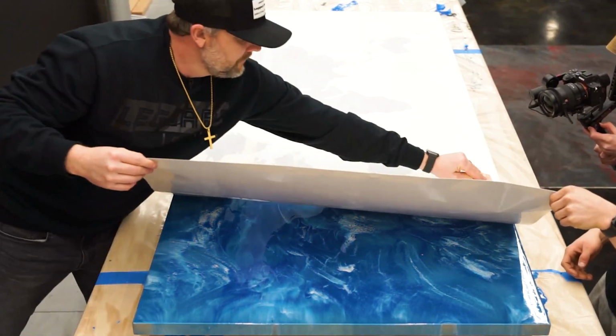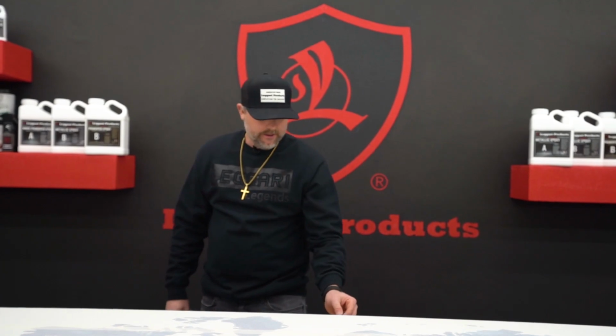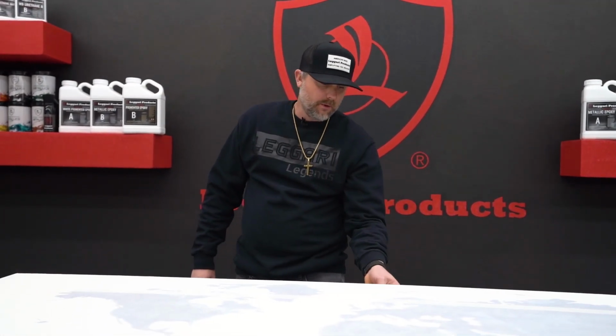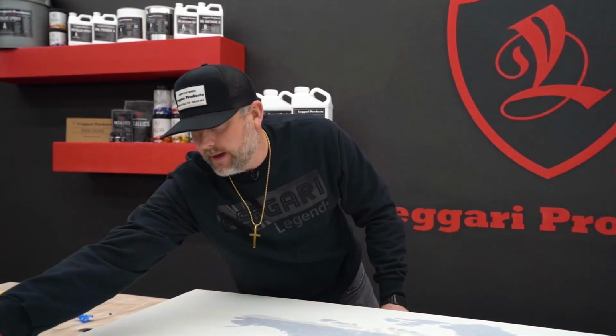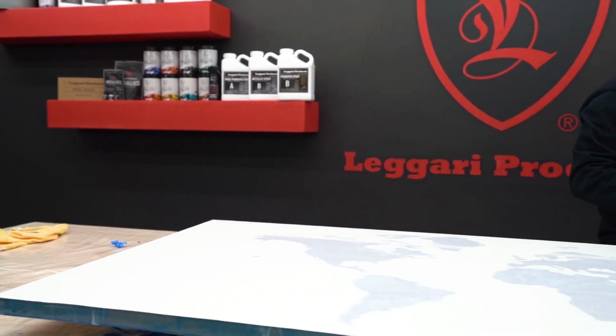Now, like I said before, we're gonna do this metallic gold. I'm also gonna do the edge metallic gold, so it just looks like it's kind of trimmed out and has a border on it. It should give it a really cool look. So what I'll have to do is just cut this back a little bit all the way around the edge so I can get a nice tape line right on the edge, and then we should be good to go.